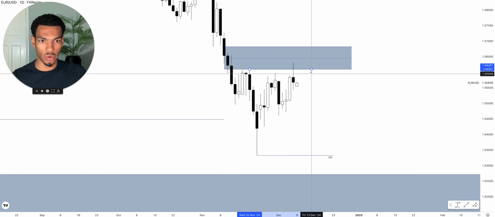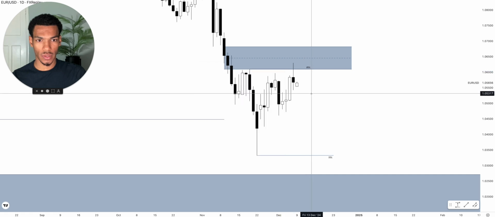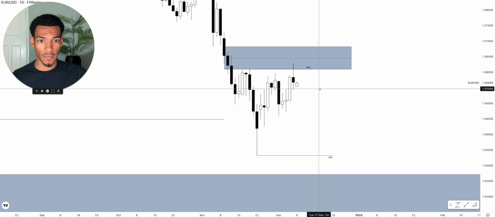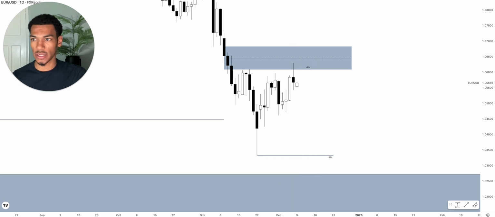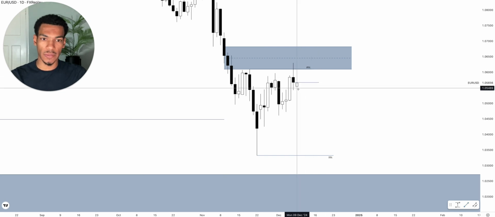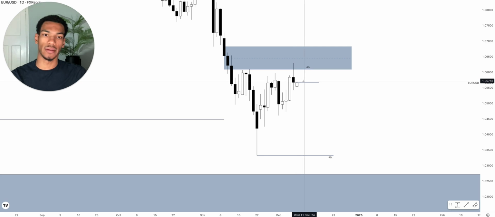Which we can call that buy side liquidity over here, right? We pick up that liquidity. We now come below the previous day's close, right? We take out the previous day's high, come back below, close below, and now we have to pay attention to what price does here, because if this begins to expand and this becomes an order block, we want to see price hold below this level, and especially that the mean threshold.